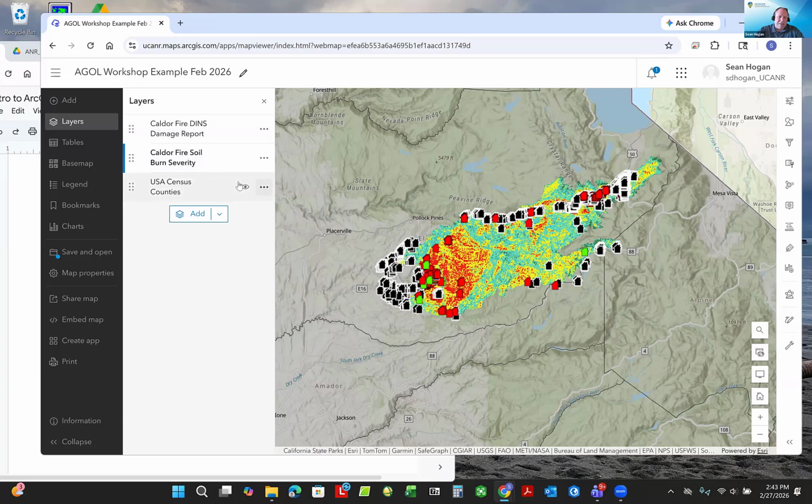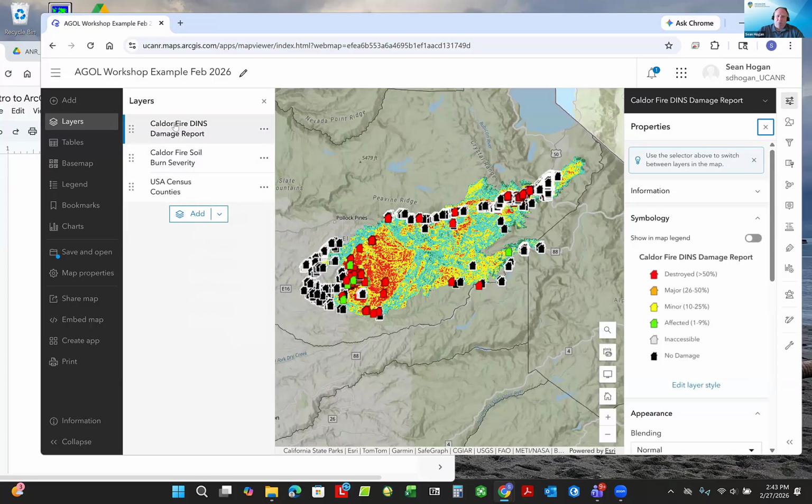This is where you need to change that, by the way. If you publish a web mapping application, which will make sense in a bit, and you don't like the way the legend is, you need to come back here and change it. That also goes for, say, the DINS damage report, where there's the option to change labels, styles, properties.